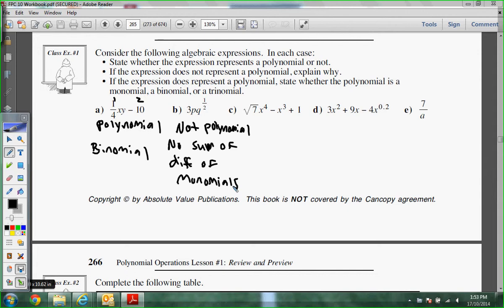I would say the first thing you need to look for in a polynomial is plus and minus signs. You need plus and minus signs, like right here. This is one package, so it's not a polynomial. Over here, yeah, they're ugly, but there's a minus, a plus. I feel pretty good about that. Plus, minus, I feel pretty good about that. This one, there's no plus or minuses, so I don't feel good about it being a polynomial. Okay, so part C, it is a polynomial, because that's a monomial, that's a monomial, that's a monomial. I'm adding and subtracting 3 of them. So yes, polynomial. And what kind of polynomial? 1, 2, 3, trinomial.